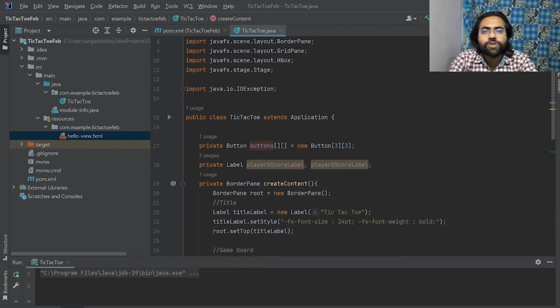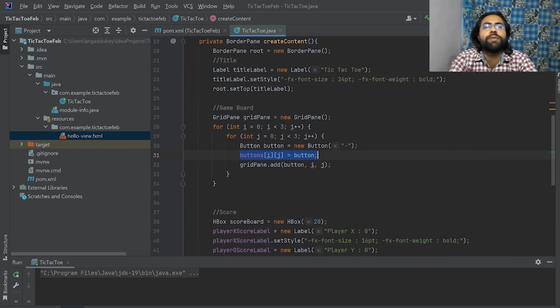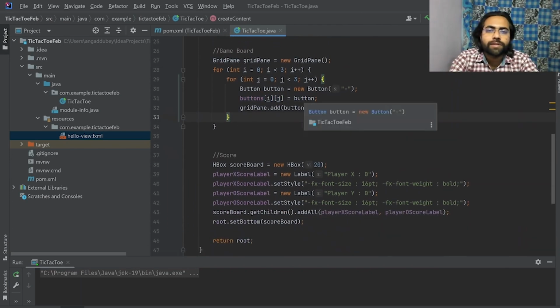So remember, this is just a space where we can create and put our buttons, and now we are adding actual buttons to it. So these are the two things that I have done: created a grid and added 9 buttons to our array as well as this grid.